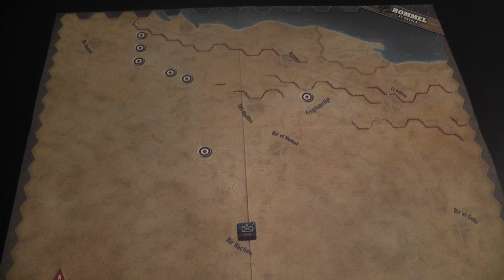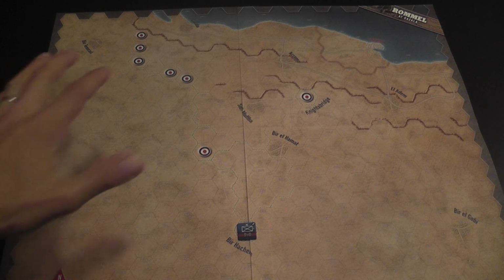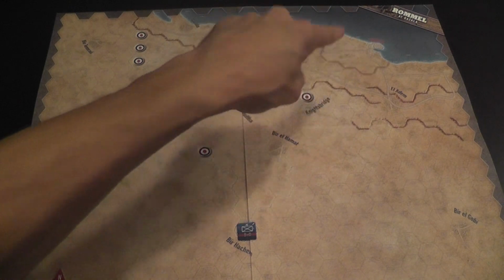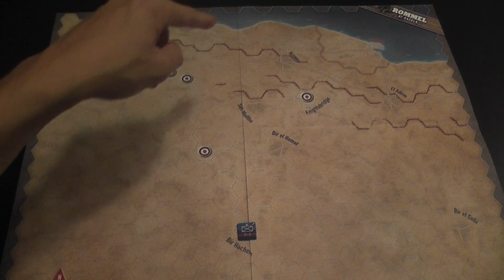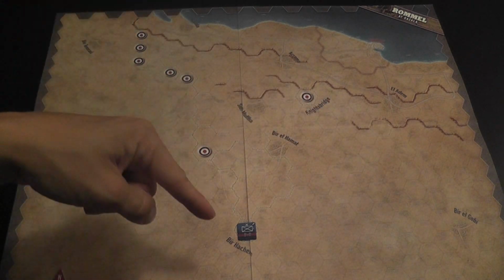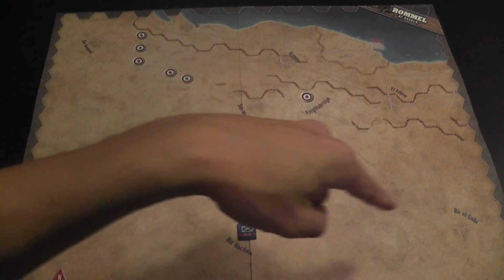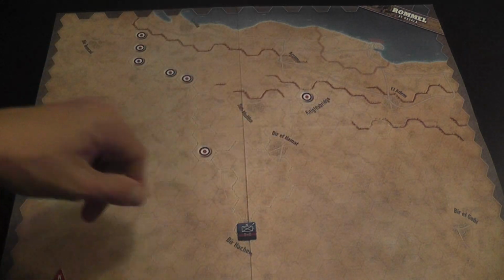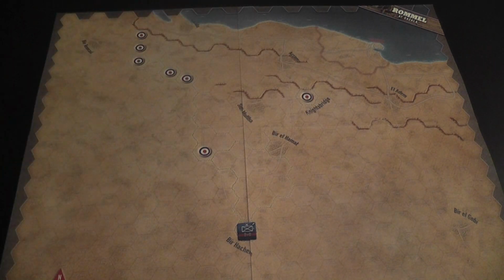Now, in this game, the allied player will set up more or less in this area. Some units will be inside the Tobruk fortification. Most units will be around here, defending the main fortified line, and some units here in reserve that will probably try to fill the gaps as the Axis advance.